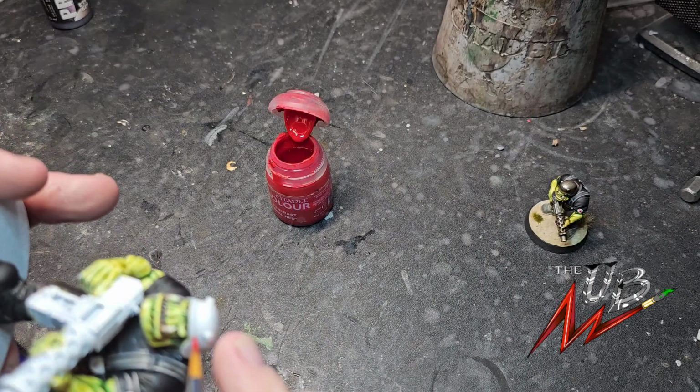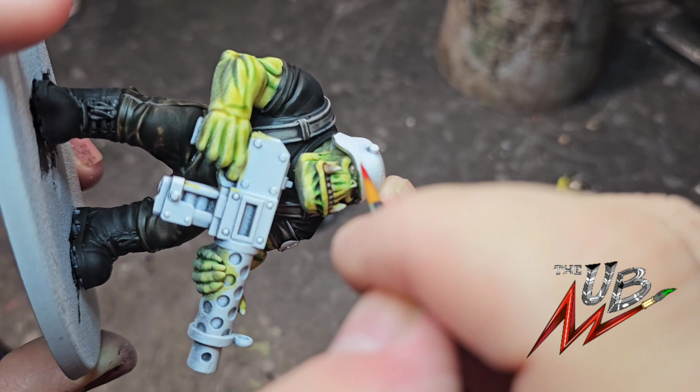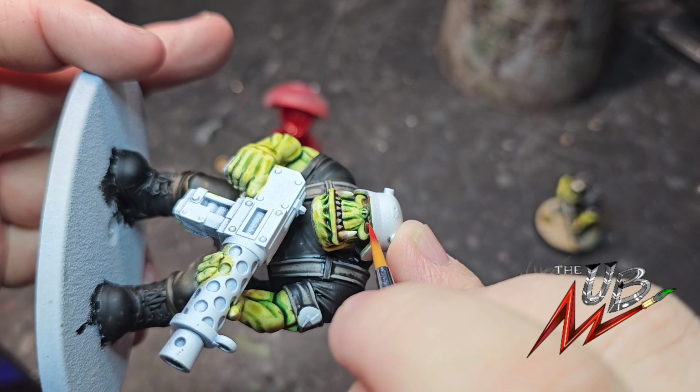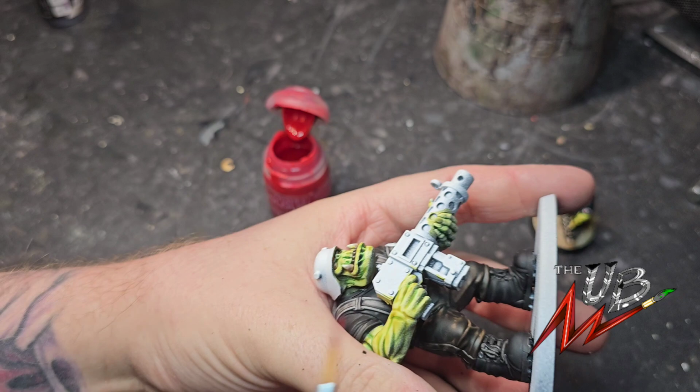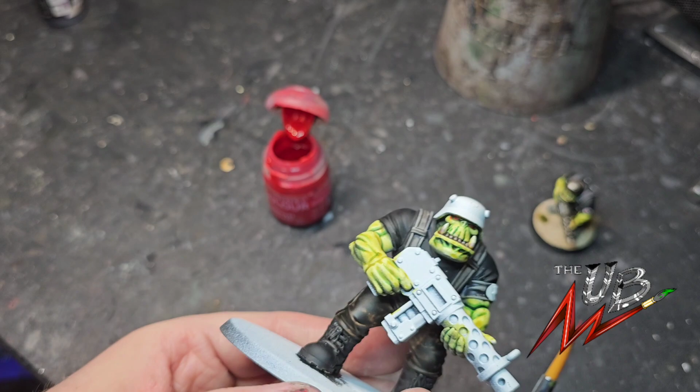Top tips when painting eyes: hold the model upside down against the light because you'll see more of the eyes that you need to paint. Attack it from the side, but in a downwards motion. It's a lot easier to pull a brush down with accuracy. And then hold the model to the side so you can see more of the eye, and do it in a line motion so that you're not jabbing or poking and likely to make mistakes. Do one side, flip it over, and then again, downward strokes from the side, like this. If you do get this on the green, again, don't stress, go back, get some of your Auric Flesh, thin it down with a bit of water and tidy that up that way.